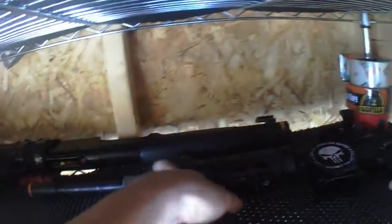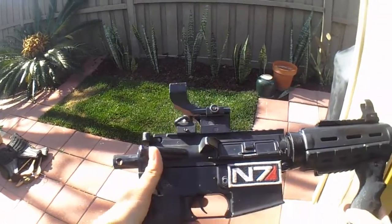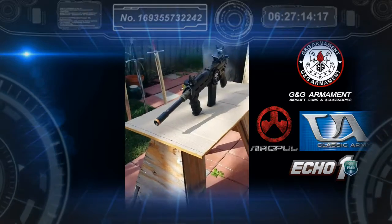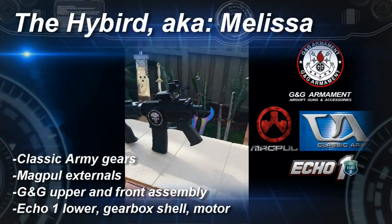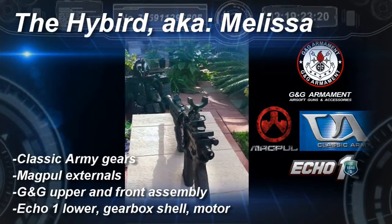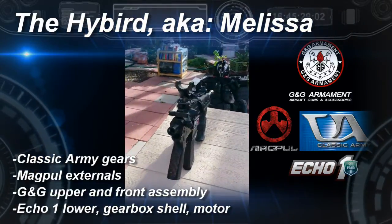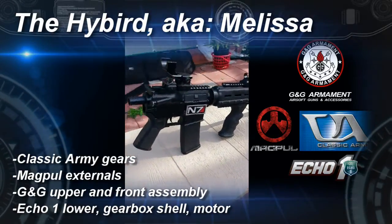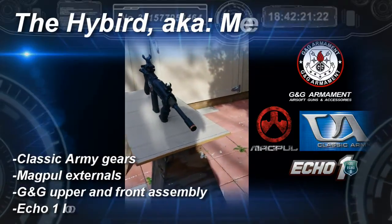Next we have my hybrid gun. My hybrid M4 here has stood me for about 3 years. It has probably shot about 100,000 rounds, and I have to constantly dig back into her and rework her when she gets stubborn. Melissa here shoots at 390 FPS, effective up to 70 yards. This is the gun I use when I don't feel like running so much around with Faith. Matter of fact, as it stands right now, it seems Faith is my walk-on gun and Melissa here is my milsim gun.